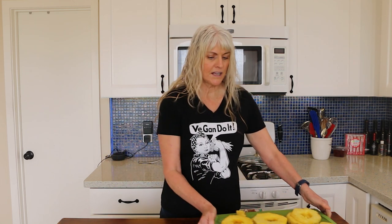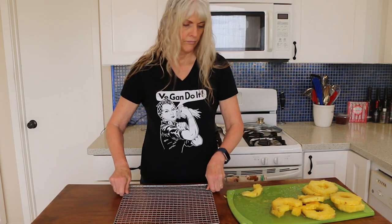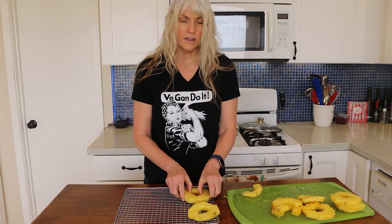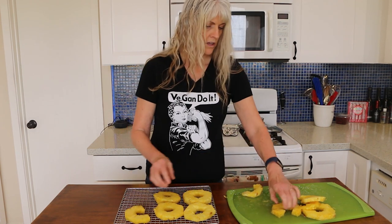Before all that, I'm going to start some pineapple in the dehydrator. I want to get that going because it's going to run overnight. My husband sliced them up for me this morning. If they're on sale in your area, grab them — if you have a dehydrator, this is the best way to save pineapples. I have a sweet tooth so this really satisfies it, and it's healthy. Dehydrating pineapples just brings out all the sweetness and they last for quite a long time. I'll put them on the rack and get started on those hash browns.